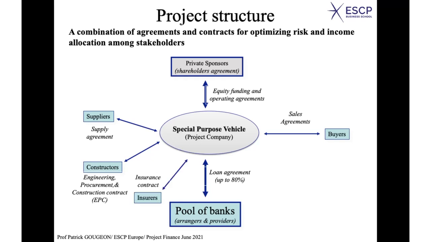Well, indeed, constructors cannot take all the risk. You know, you have some risks which are totally out of control. You may have an explosion, you may have an earthquake, whatever. Well, so you can use insurance. Insurance contracts are there also to cover some risk for which there is no specific entity or partner within the project that could accept the risk. So insurers will also contribute to reduce the risk exposure of the SPV.